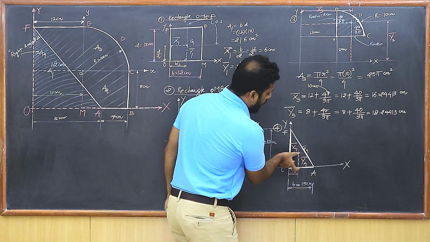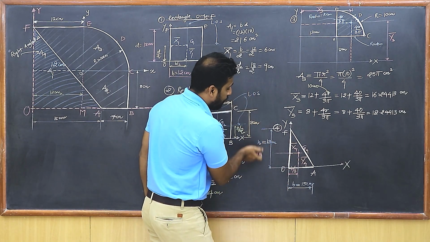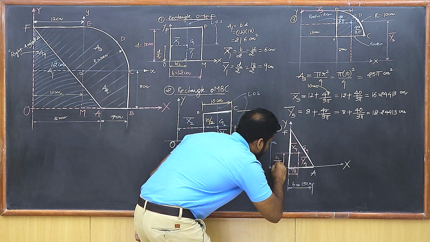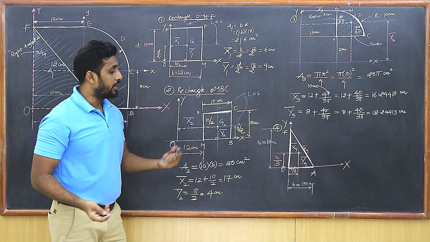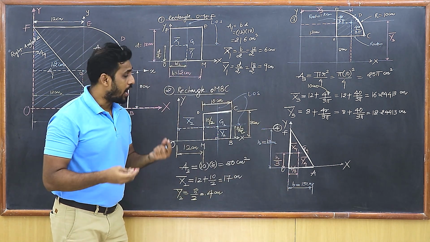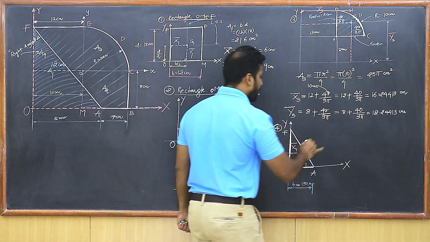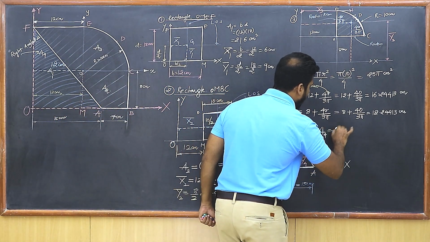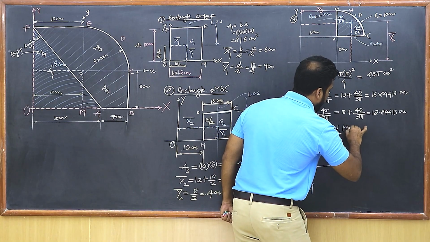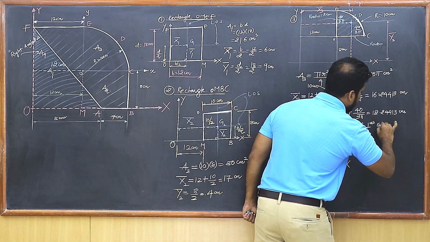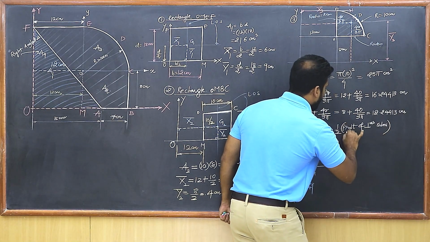Likewise, this y4 bar is going to be 1/3 the distance of h, because this distance was h upon 3. So you have B upon 3 and h upon 3 as x4 bar and y4 bar. So the very first thing, I will write the area. So what's A4 here? It is half into the product of perpendicular sides, isn't it? Half into the product of the perpendicular sides.